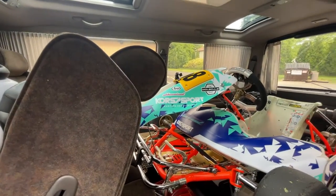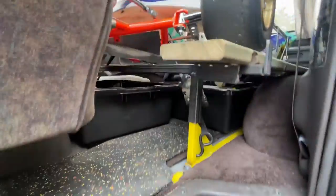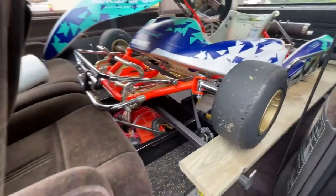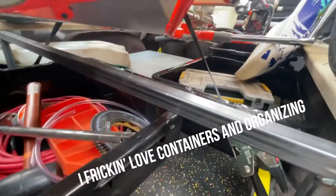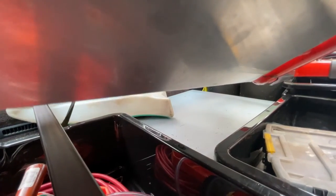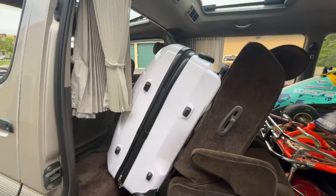The other big thing I wanted was the ability to use the middle row of seats to carry people. The van is just big enough to fit the cart and still use the middle seats. To make that work, we built a custom rack that fits right into the channel where the third row seat was — it bolts in, so it's super stable. It holds a couple of ramps, and the cart slides in on the ramps pretty easily. I bought containers that fit perfectly underneath the ramp for miscellaneous parts, spares, gears. On the other side there's a folding work table.